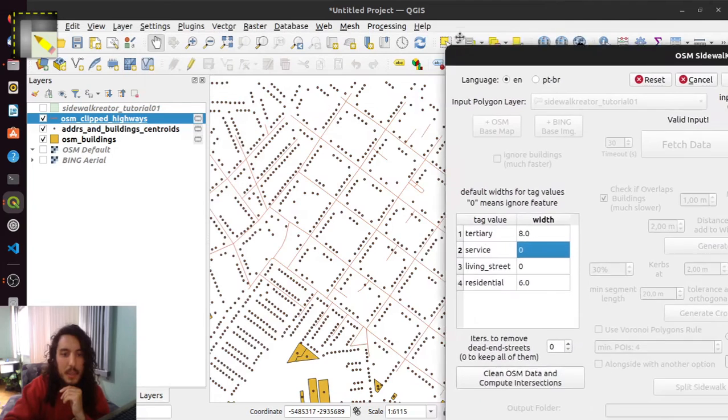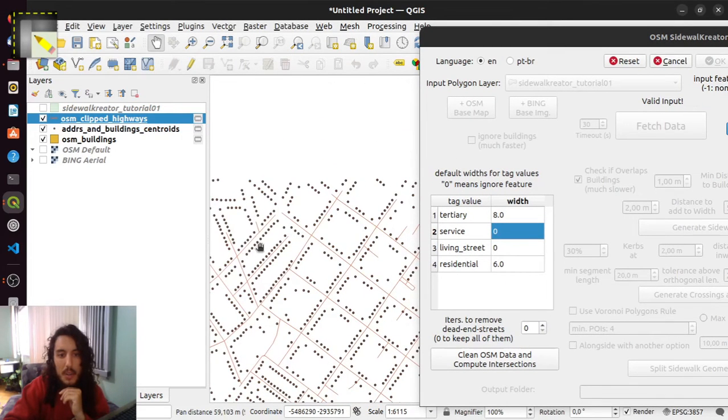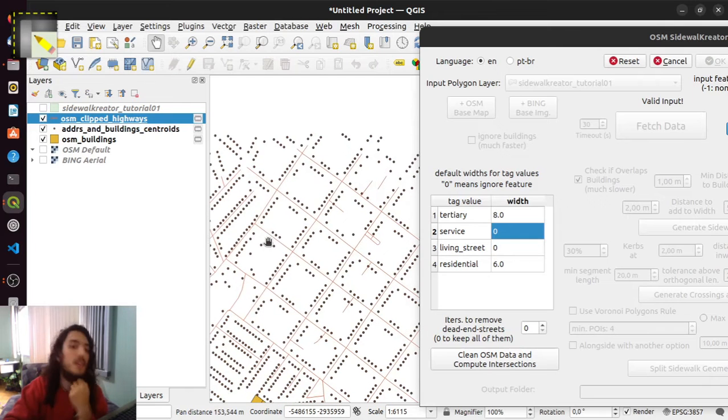Then we just go through the next step, that will clean unclosed blocks, and the process that will compute the road intersections.